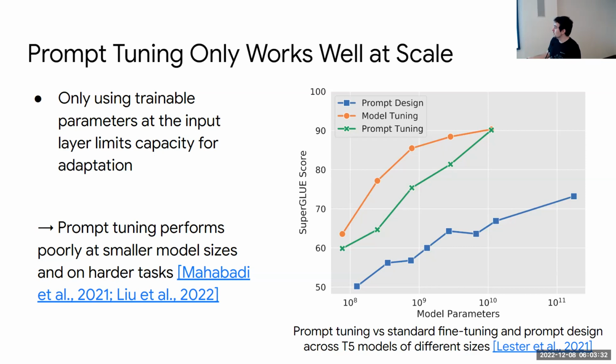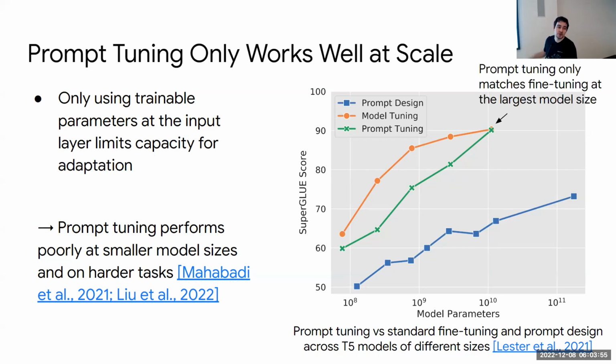Here you can see different models as we scale up the number of parameters, in terms of their SuperGLUE performance, comparing prompt design, where we define the task-specific prompt, standard fine-tuning, and prompt tuning. As we can see, only at the very largest parameter size are we able to match the performance of full fine-tuning using prompt tuning, and at all the other parameter sizes, prompt tuning underperforms fine-tuning the full model.